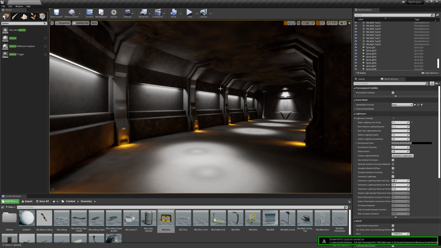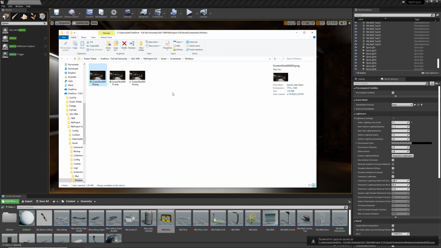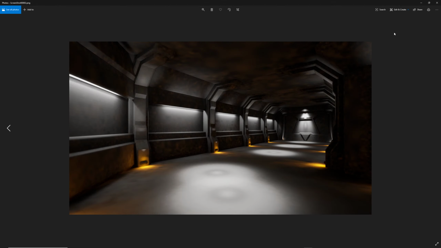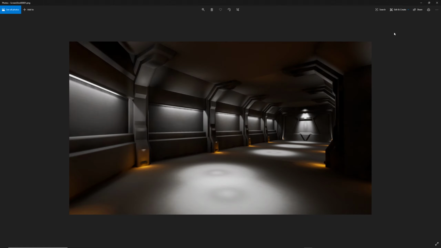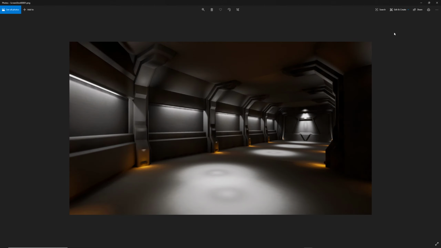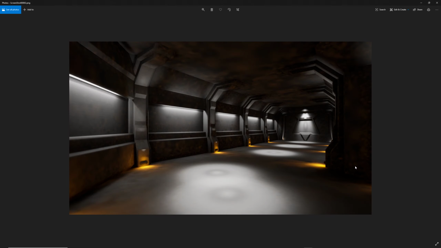Okay, there we go. So let's hit F9, grab a screenshot, and go check out our screenshot. So here it is, right? We set that level lighting scale way down, and it took 4 times as long, and holy cow, that looks way worse. But it doesn't really look worse. If we think about it, we're seeing all this splotchiness, and this is really detail getting further in and getting us a better result.